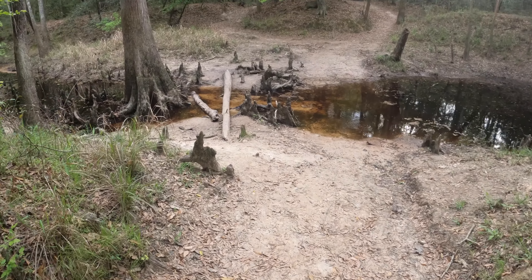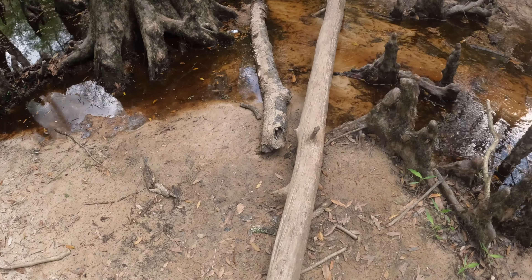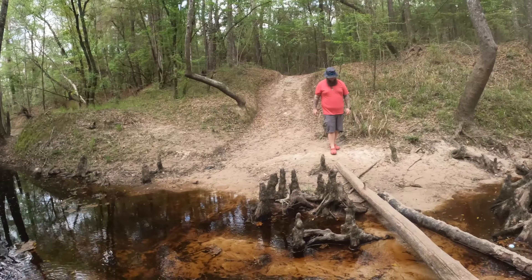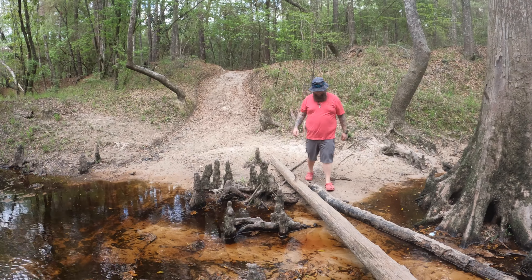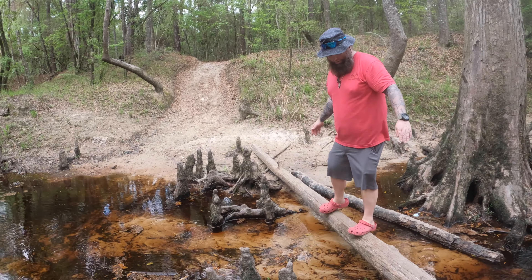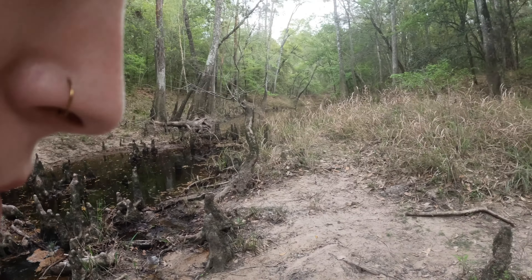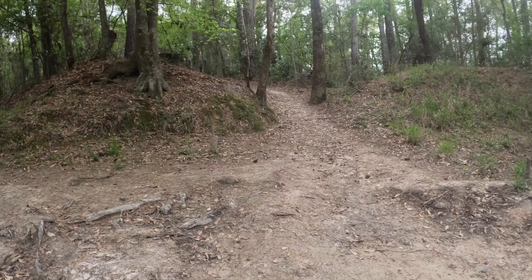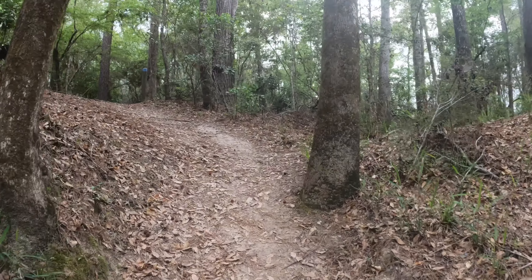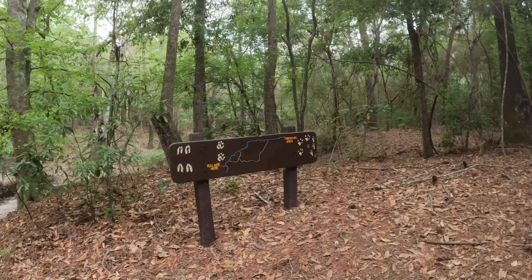All right, we have finally reached where we need to cross over — thank heavens. I had to do it sideways; I started losing my balance so I started running. Oh my goodness, even though it's a small little creek, that water — I almost want to just lay and bask in it. All right, which way? This way. Oh my goodness, we are nearing the end. Yes, you are here.